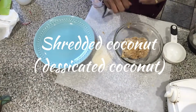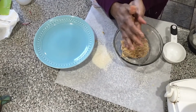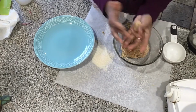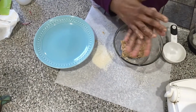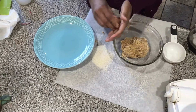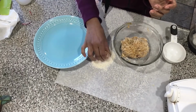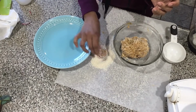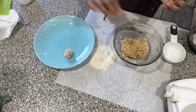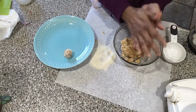And now here I have the shredded coconut. I use Bob's Red Mill shredded coconut, or any kind of desiccated coconut which is unsweetened you can use. And then you just roll the dough into smooth rounded balls, and then roll them again in the shredded coconut so that it sticks to the top of it, and that's it. Your apricot coconut balls are ready.